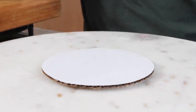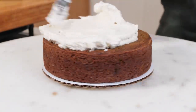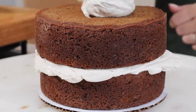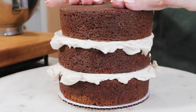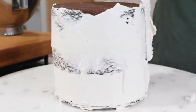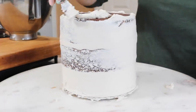We're gonna go ahead and put our first layer of cake onto our cake board with about a quarter inch of our delicious buttercream. I can already tell this is gonna be a beautiful cake — I love when I see speckles of anything in buttercream. I've already trimmed the domes off of these cakes so they're nice and flat on top. Now we're just gonna do a very thin layer of buttercream over the whole thing. This is called our crumb coat and it seals in all the crumbs so they don't get into our final layer of buttercream.